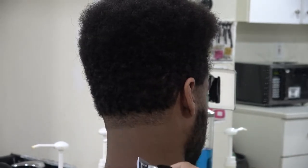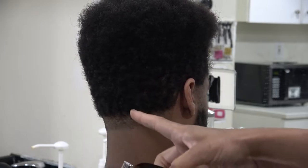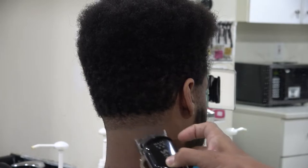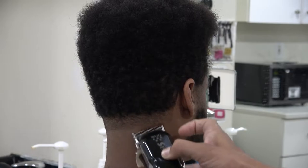It's nice and clean. Now I will bring it up just a tiny bit, and I will go right on the line, but a little bit lower from my guideline. Just flicking right on that line. As you can see, it starts fading off little by little, little by little.